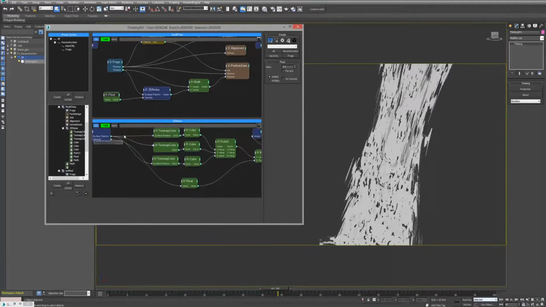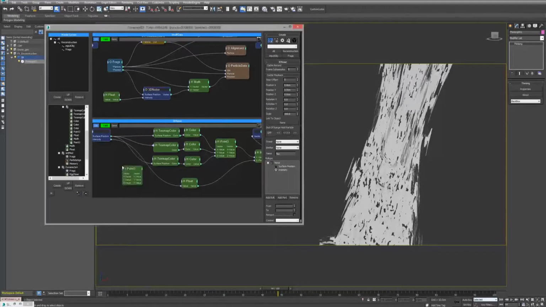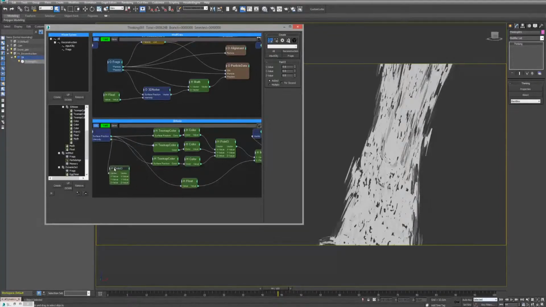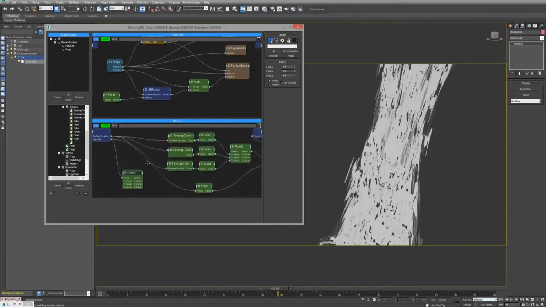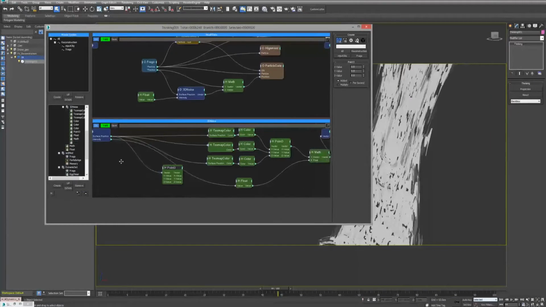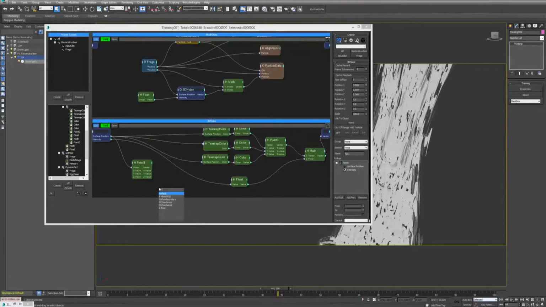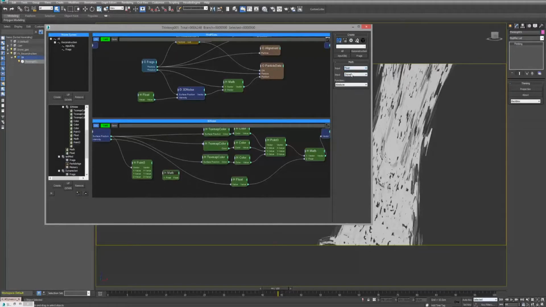Like if I add a point 3 here and connect the surface position to it, and then I can use another math node, with a vector and a float, and say multiplication, connect the float here, and you can rename that to, let's say, size.